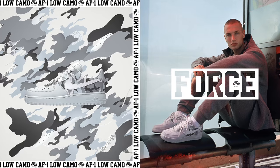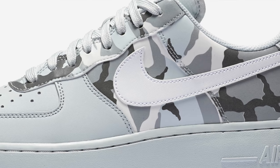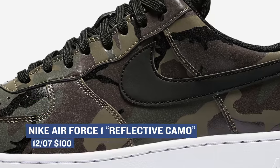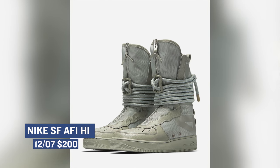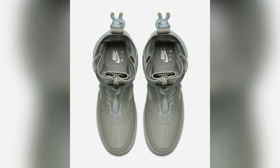If the Nike Air Force One sneaker is your thing, then you're in for a treat. There are several versions of a reflective camo theme dropping — it looks like you have a normal camo, a duck camo, and almost like a glitch camo version dropping. All three of those will cost you $100. Now, if you are a bit more stylish, the Special Forces version of the AF1 is dropping as well. This is definitely a look you have to know how to rock. Those will cost you $200.